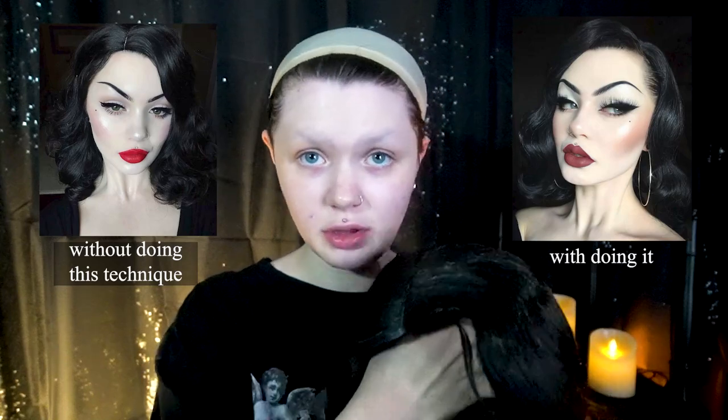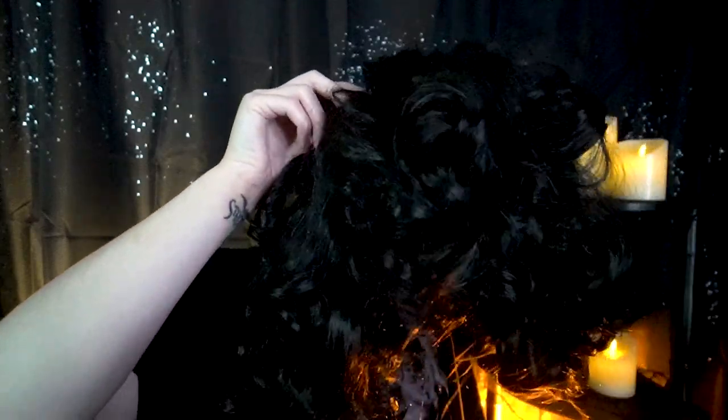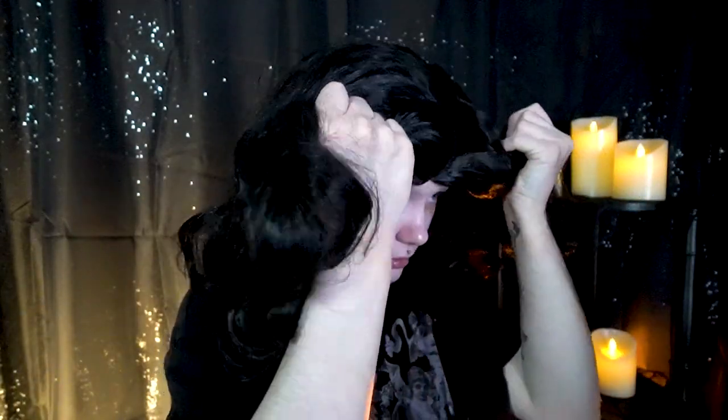This may not work for everyone, depending on your hair color and what wigs you have. You can totally wear this without doing this technique. I have, but I've learned to do this technique, and now I don't go back. So I start off by putting on the wig. You can part it wherever, but I like to part it on the side. So I push the wig back and I just part it wherever the part is.